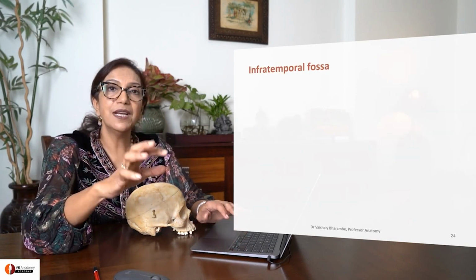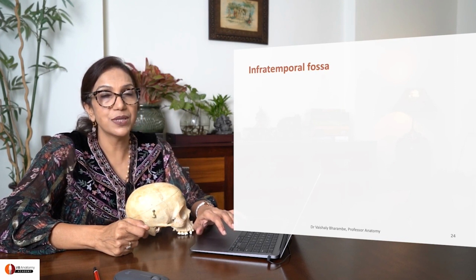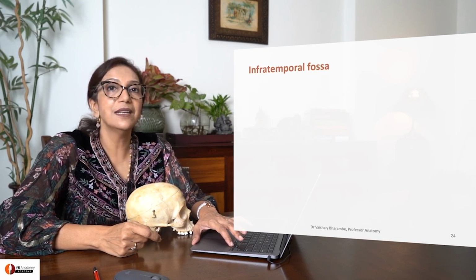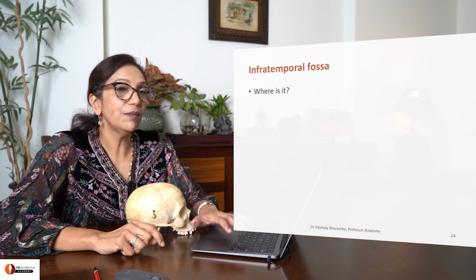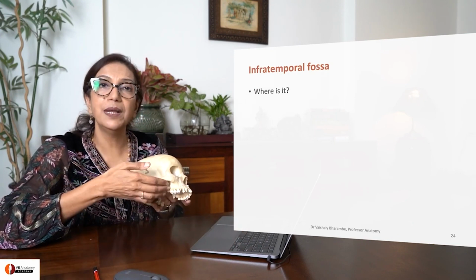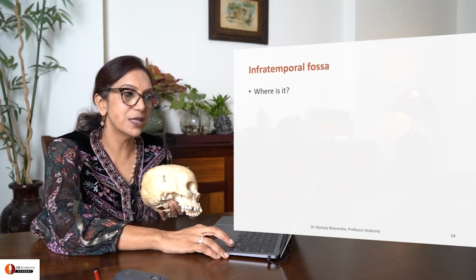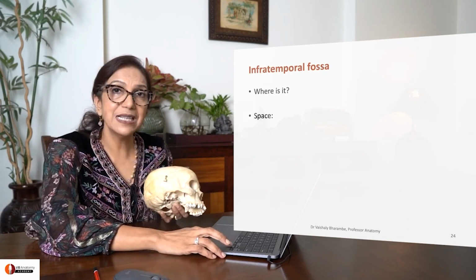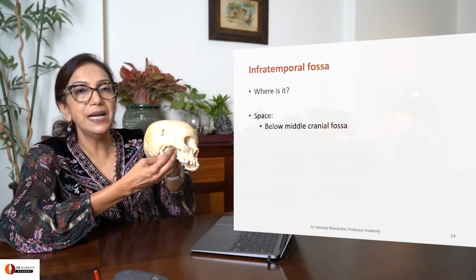Right. With this, we come to the last part of today's discussion, the infratemporal fossa. This is going to test you, my dear students, because it does need imagination and determination both. Where is it? Infratemporal fossa, below the temporal region. Temporal fossa, infratemporal fossa. So it lies below the temporal fossa. It's a space which lies below the middle cranial fossa.